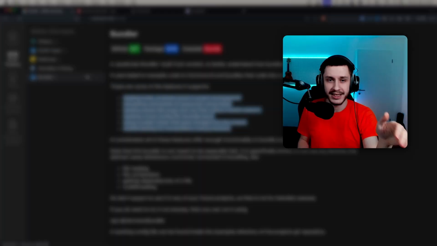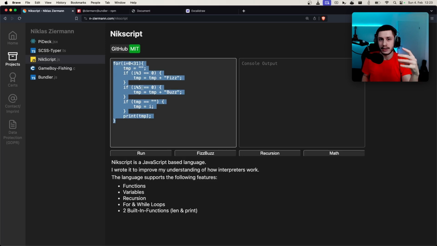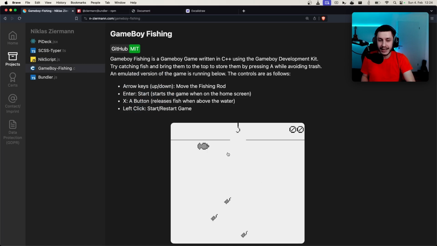And if you look at my other projects, they're really similar, like Niklas, for example. That's just a programming language built on top of JavaScript. Nobody should use this because JavaScript on its own is slow enough, but I learned how programming languages, at least interpreted ones, work, which is really helpful. And the same thing goes for this Game Boy game. Why would anyone play a Game Boy minigame like this in today's times? Nobody will. But it's really cool that I've got a Game Boy ROM that could actually run on an actual Game Boy and is emulated with a WASM emulator that I found online on my own website. Like, that's just cool to show off.